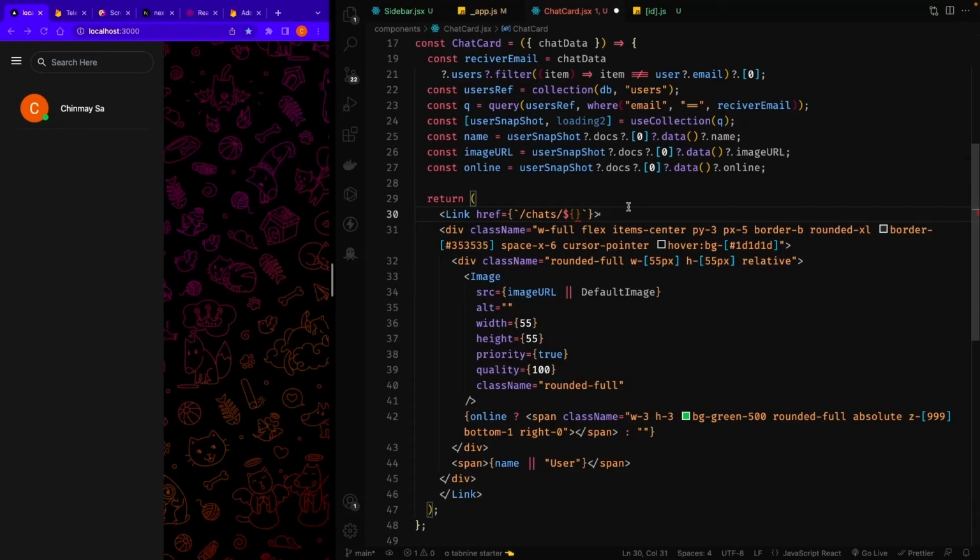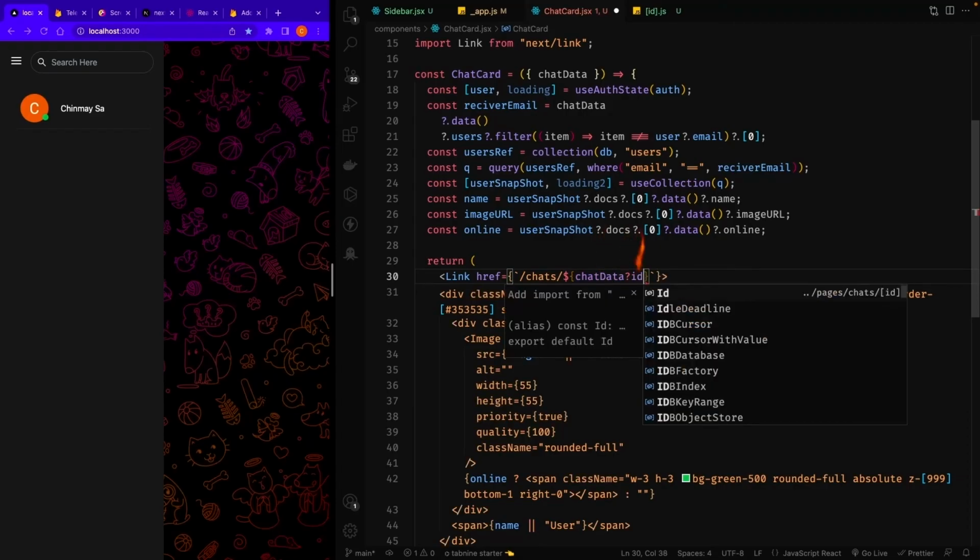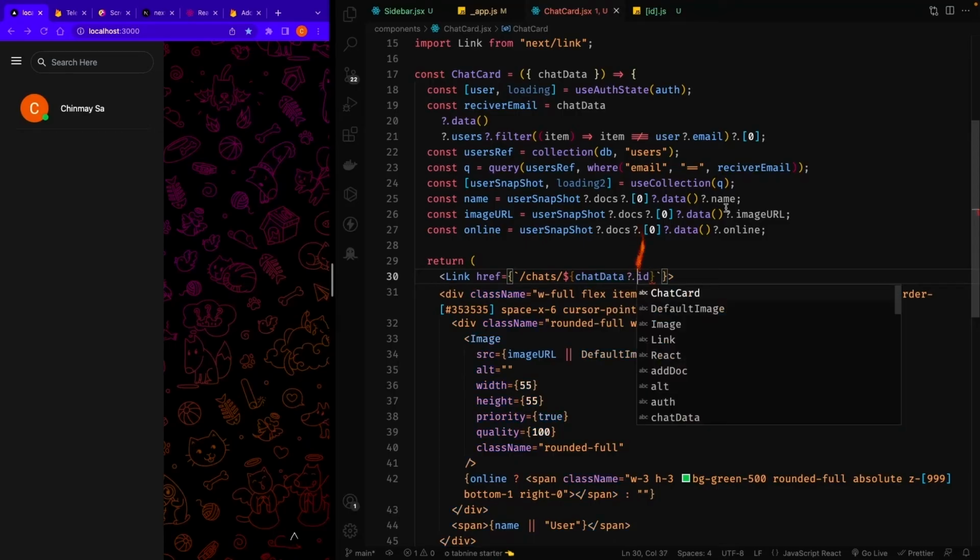I need the ID for that. So I have the chat data, so I actually need the chatData.id, just like this. Save it.